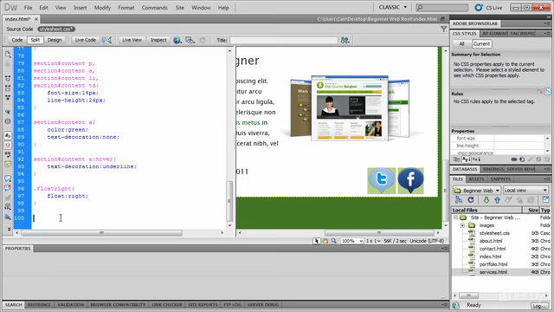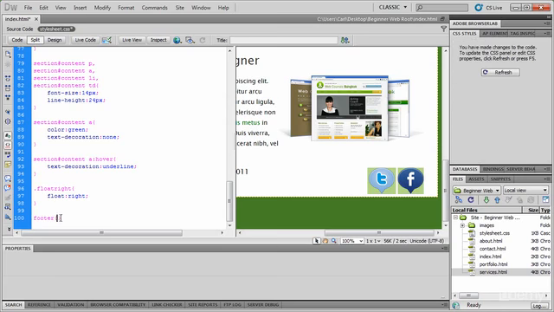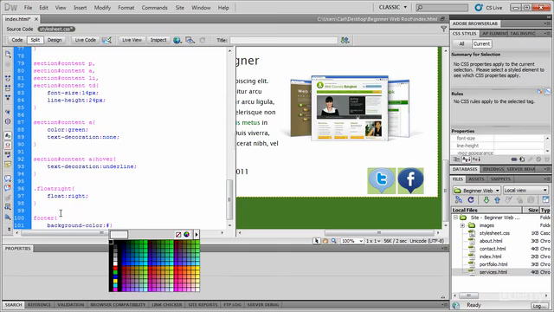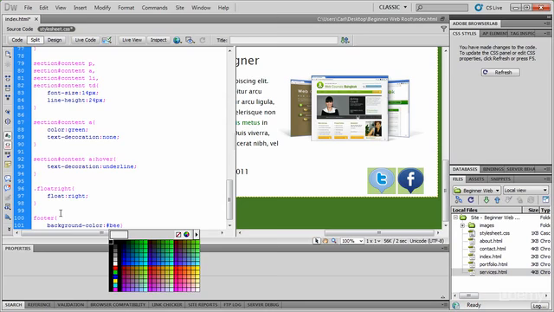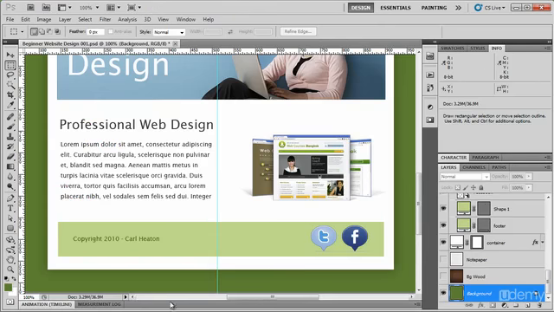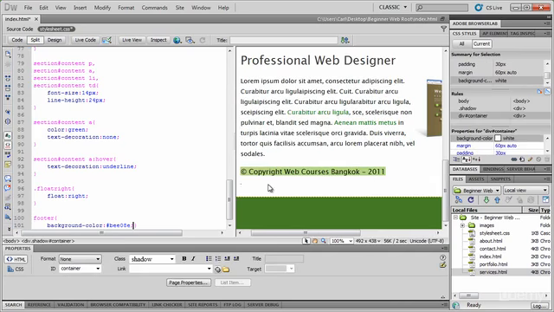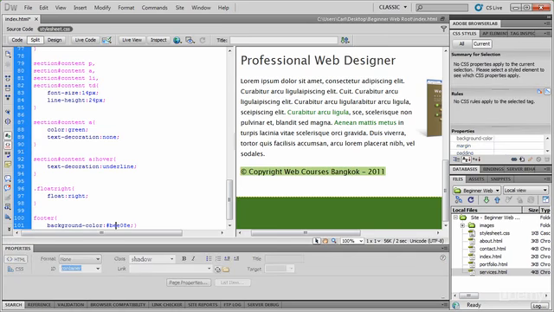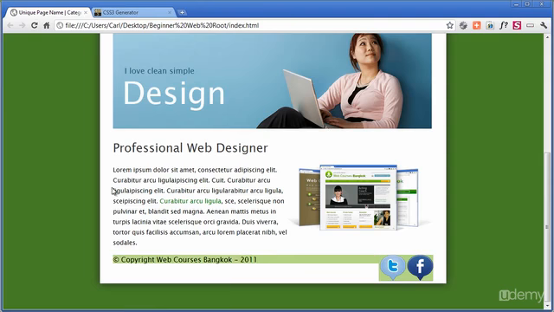Now the footer is just a tag, so we just have to do footer, open, close. And then we're going to do background-color, and this is going to be #BEE08E semicolon. Alright, and again that is the color that we take from here. Click on the right, and there we go. Now here again is another thing that Dreamweaver does. It doesn't look like it's worked. It looks like it's just worked for the text. But if I save this, go back to the browser and hit refresh, you can see it's worked. It's all for the whole line here.